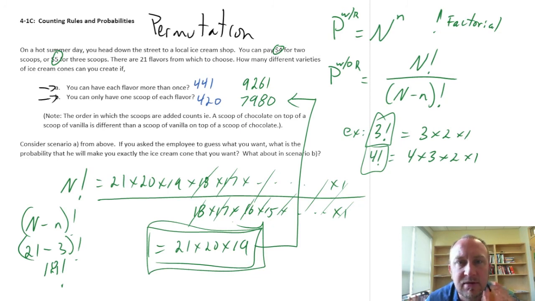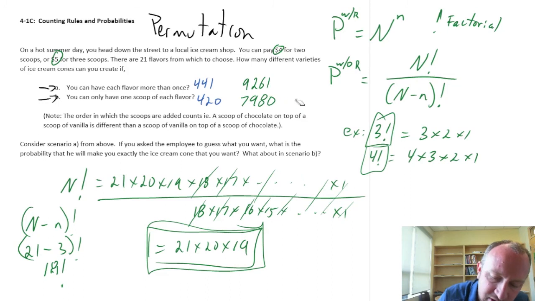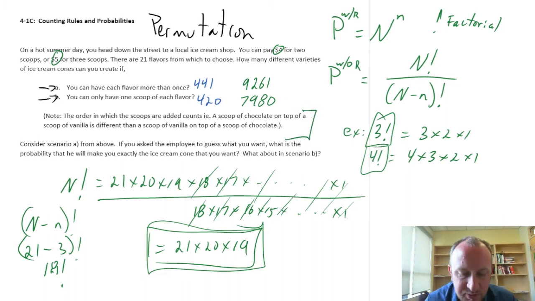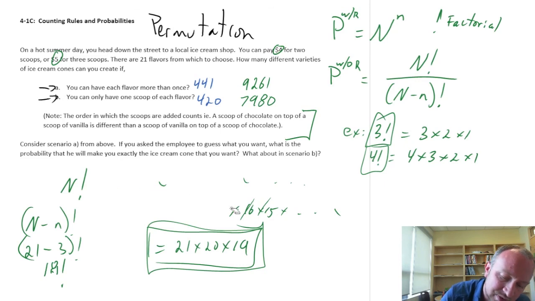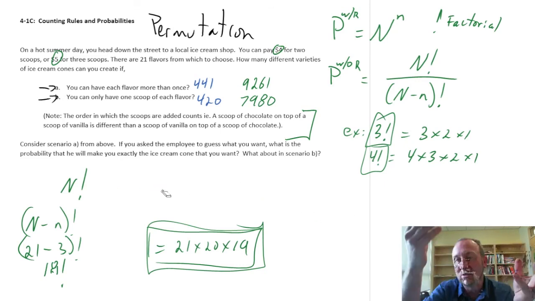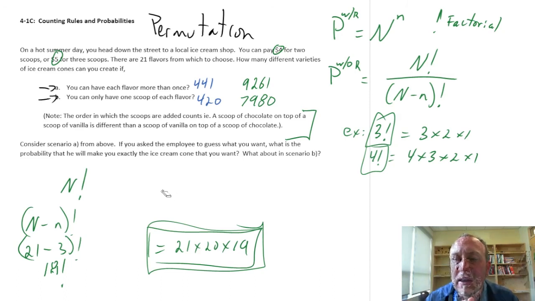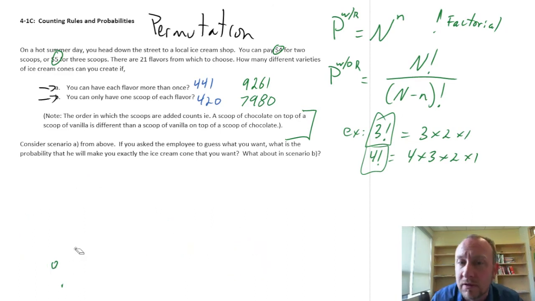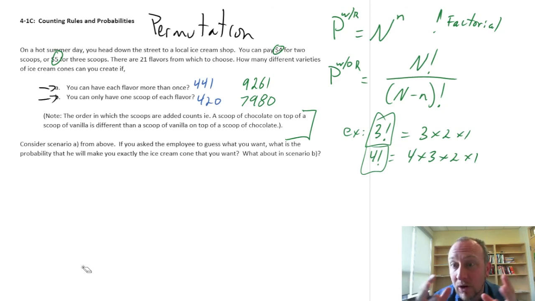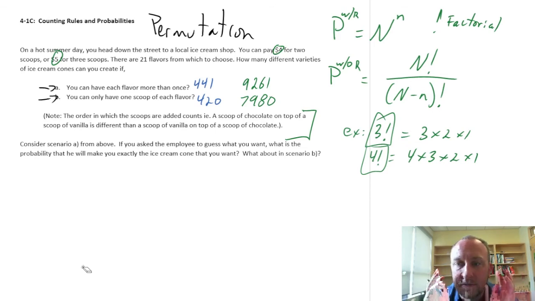So there we have the different possible varieties of ice cream cone under these different scenarios. The order in which the scoops are added counts — an ice cream cone with vanilla on the bottom and chocolate on top is different from one with chocolate on the bottom and vanilla on top. So the order here is important. If we were talking about combinations, chocolate and vanilla in any order would just be one combination. For permutations, it's the number of possible orders that we can sort these flavors in.